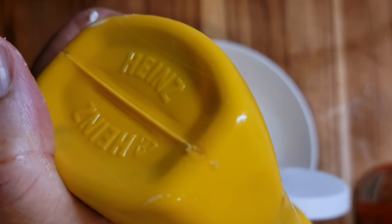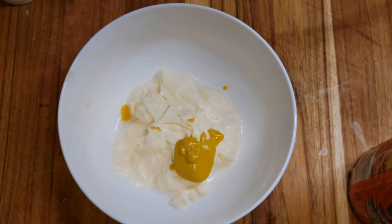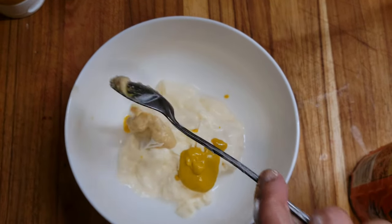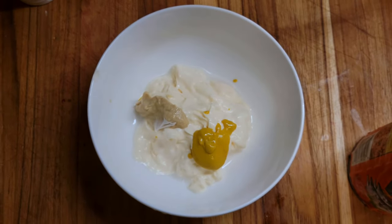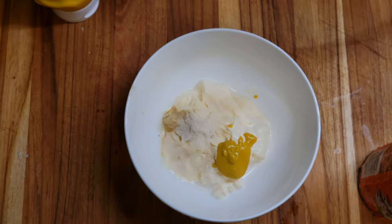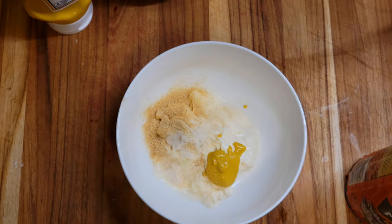One teaspoon of mustard. And this one is the sweet mustard. One teaspoon. A teaspoon of garlic powder. A teaspoon of onion powder. A teaspoon of black pepper.